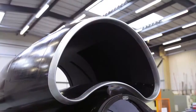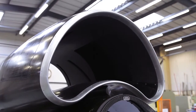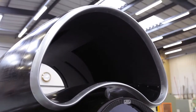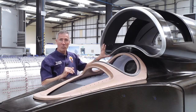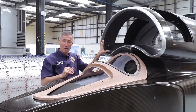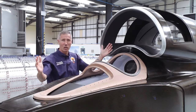To give you an idea of the volume, if you opened your front door and saw this picture, with the jet engine running at full speed, it would suck all of the air out of your house in about 3 seconds. The whole house, 200 cubic meters, would go down there in 3 seconds. The flow rate is just phenomenal. So the airflow management here and the speed management is an incredible challenge.